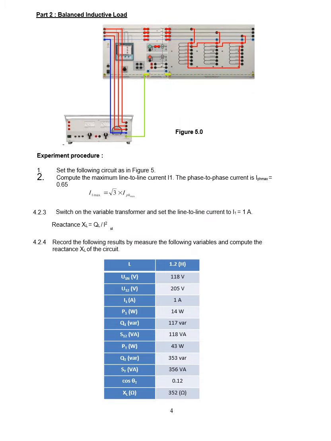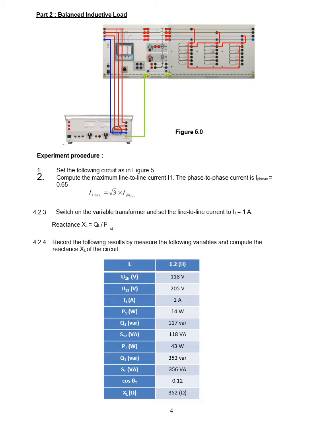Hi and Assalamualaikum. My name is Muhammad Fazli bin Husin, B081810176 from class S1 stroke 2. So, for this lab 2 part 2, balanced inductive load. For the first step in the experiment, first set the following circuit as in figure 5. You must follow all the connections as shown in figure 5.